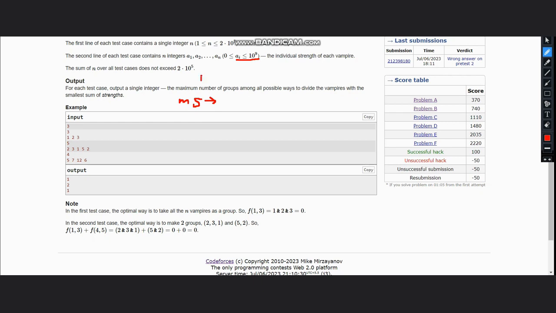We can initialize the maximum strength by 1, and then till we do not reach 10 to the power 9, we would multiply the maximum strength by 2.